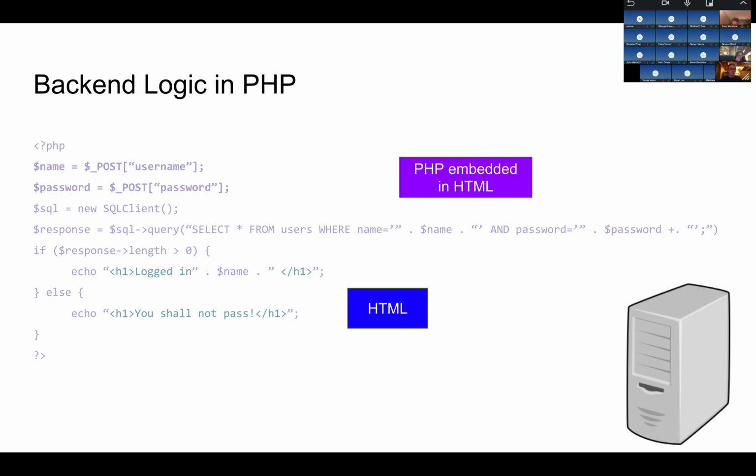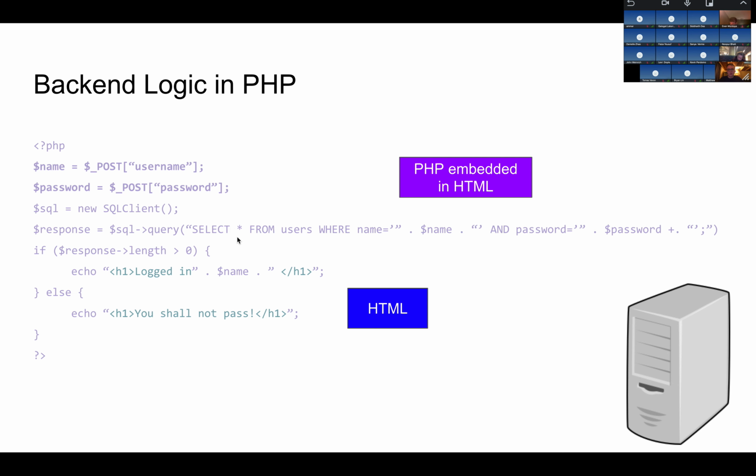So anyway, at a high level, what's going on here is that we're getting the username and the password, and we are creating a new instance of a SQL client. There's a little bit of code missing from here that would actually connect to the SQL database. But we send that SQL database a query, and that query is a string. That's going to be the trick here: it's a string concatenation, which is the vulnerability.